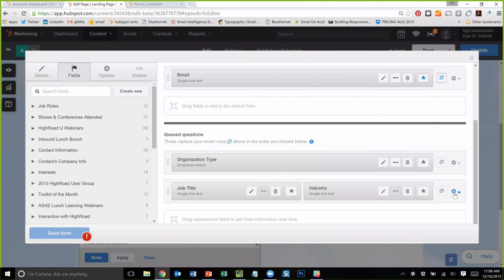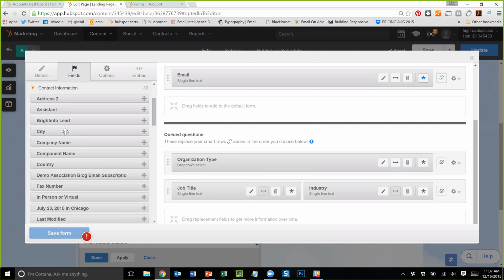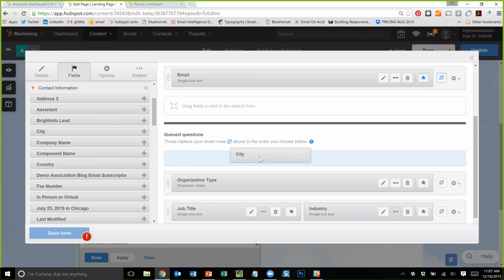Okay, and this right here is for layout purposes. You can see here we've got 2 questions on one line, so we've already split it into 2. Here, if we wanted to split it into 2, we could. I'll just show you how to bring in some other information here. Let's just say you wanted to find out what city they were in.